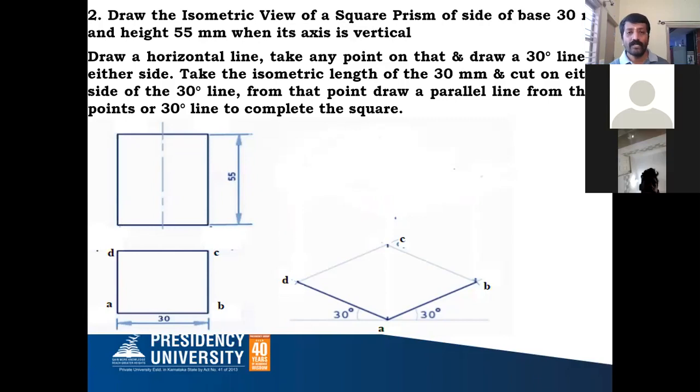Now, first you draw the isometric position for the base of your prism. A prism always has a top face and a bottom base. So first we have to draw the isometric position for the base, and then at the end, after taking the height, we have to draw the isometric position for the top face also. First, let me take the square.